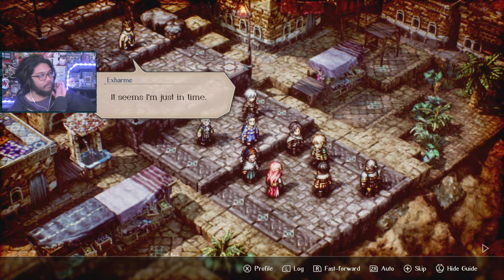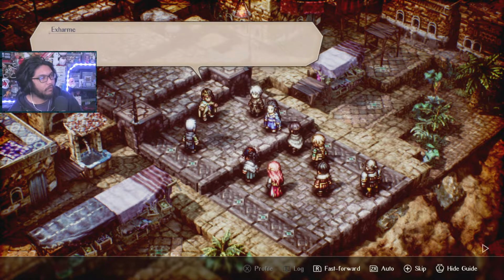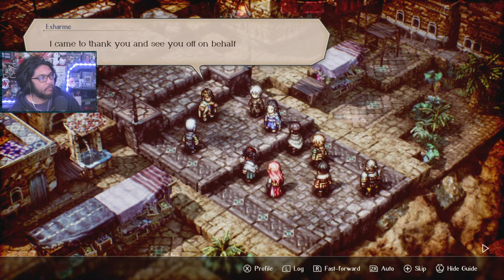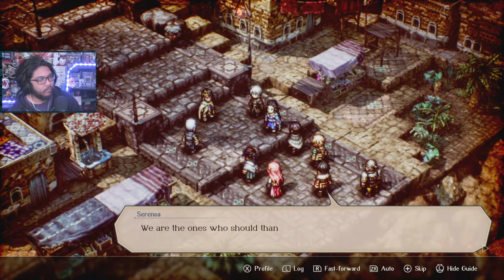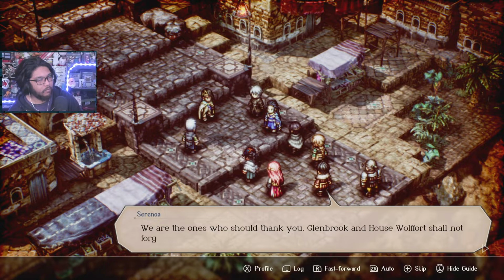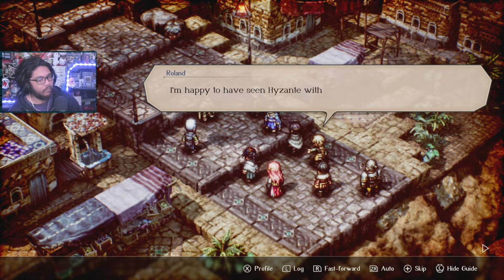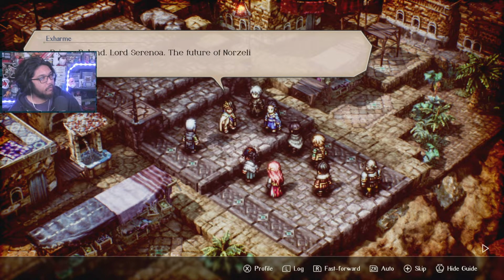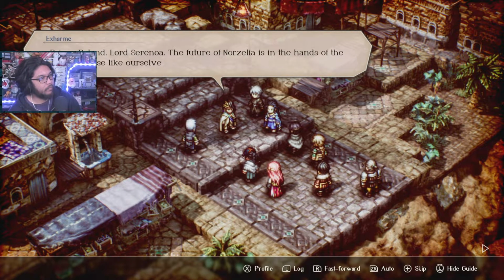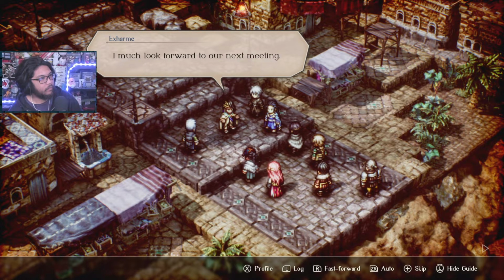It seems I'm just in time. I came to thank you and see you off on behalf of the Holy One. We are the ones who should thank you. Glenbrook and House Wolffort shall not forget your kindness. I'm happy to have seen Hyzant with my own eyes. Till we meet again. Prince Roland, Lord Serenoa, the future of Norzelia is in the hands of the young, those like ourselves. I much look forward to our next meeting.